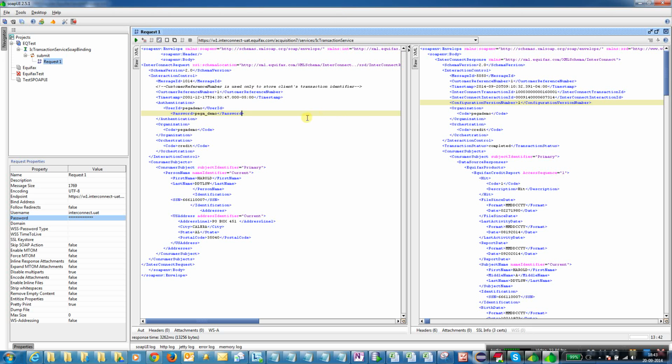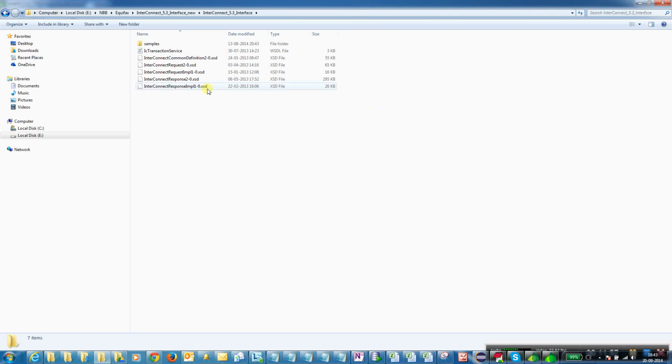But one more important thing is about the web service XML files. The WSDL file is a simple WSDL file we have given, but along with the same WSDL file we are seeing some other files also. When I am selecting this WSDL file, besides it there are some XSD files. What do these XSD files contain? XSD stands for XML schema definition.